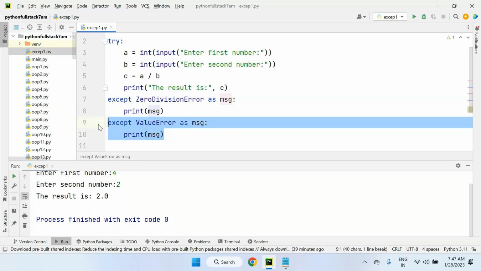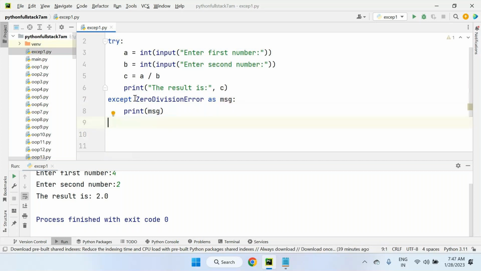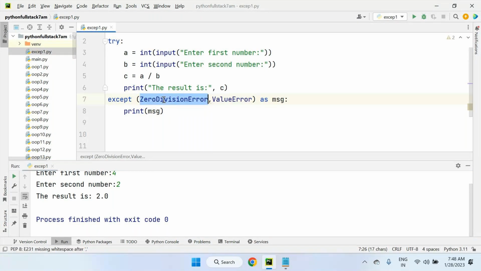So let's see this here. I'm using multiple exceptions here. Zero division error class is one. Value error is one more exception class. Here, two exception classes I'm taking within the same except block only. Possible, sir. It's clearly possible. Okay. So zero division is one exception. Value error is another exception. Two exception classes I'm including in one except block. Both can be handled here.